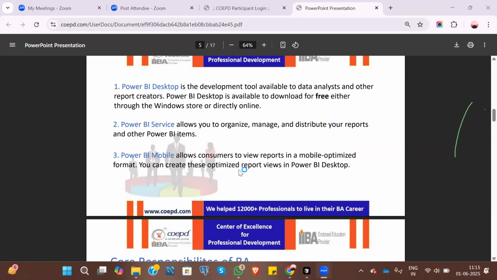Okay. So report servers are used by enterprises with data privacy or regulatory requirements. The main job of Power BI report server is to host reports on premises. Okay, and finally we have Power BI mobile. It is a mobile app for iOS and Android to access and interact with dashboards and reports on the go. So it is just for convenience. You can install it on a mobile, Android or iOS, so that you can work while you are on the go for the organization.